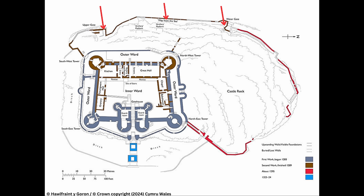By 1289, construction was essentially complete, with the western towers having had their turrets completed, the tower already housing a constable, and the interior structures all having been completed. The water gate, upper gate, and 'way from the sea' path down the rock had also been completed by this time, although not all construction on the rock happened during this phase of building. After Madog ap Llewellyn's rising in 1295, the northern part of the rock was enclosed. The last serious update to Harlech took place during the reign of Edward II in 1323, when two towers were erected in the center of the eastern ditch, which acted as a gateway entrance to the castle. These towers are now destroyed, but their foundations can still be seen today.